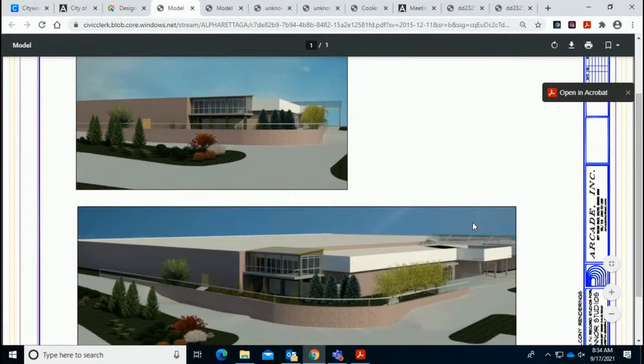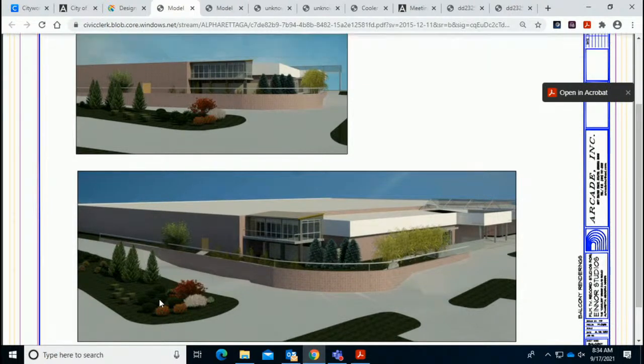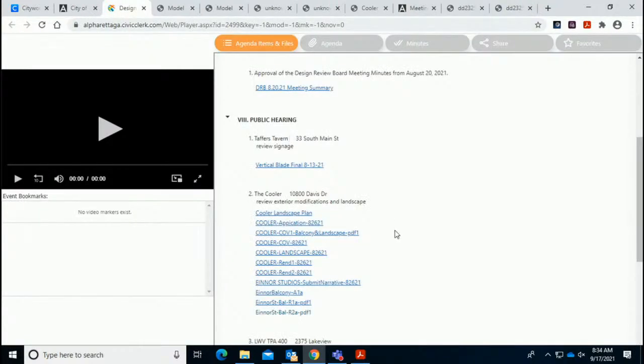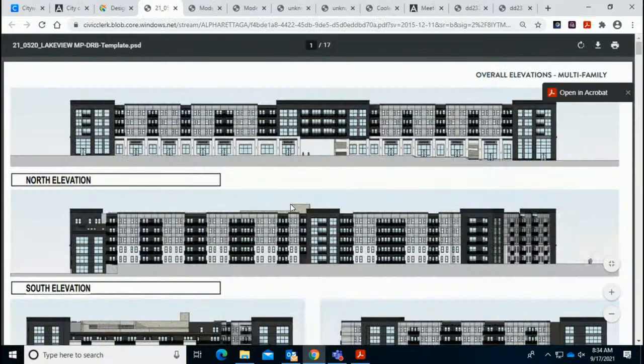All right, so we got landscaping along the West Side Parkway, yes. So all that other work they came in with is gone. Remember when we heard this a year or two ago? It's gone, but it's not been done. It's not been started. So there's an upper walk along the building. I can see it. All right, moving on to the multifamily.